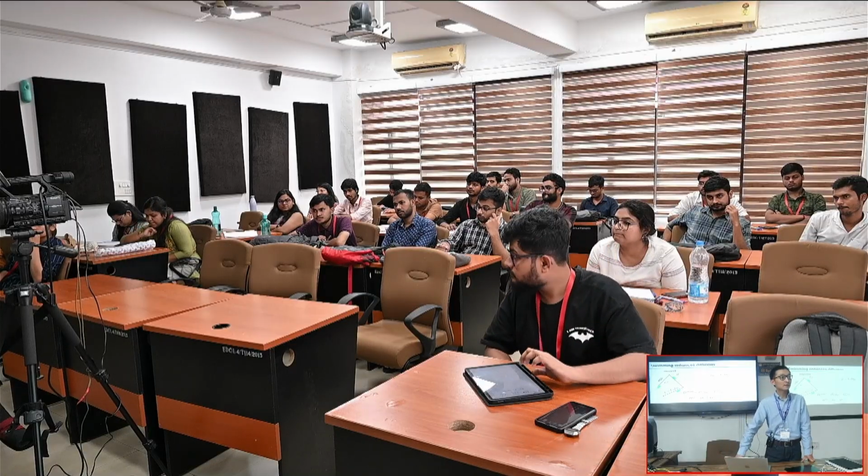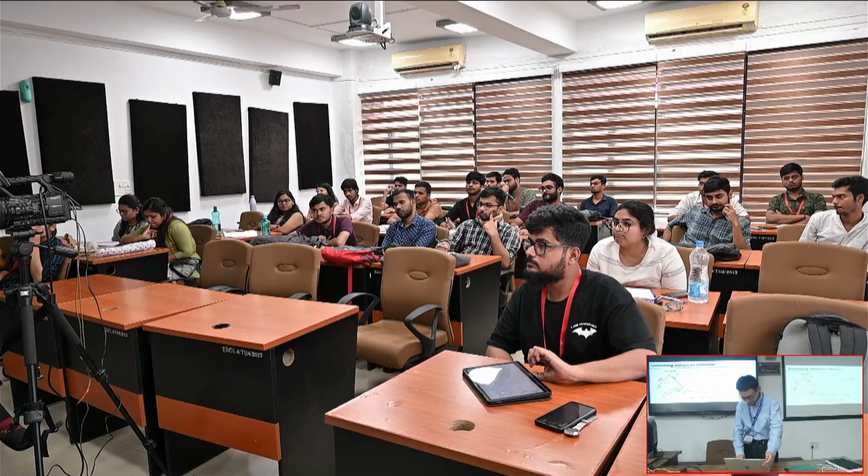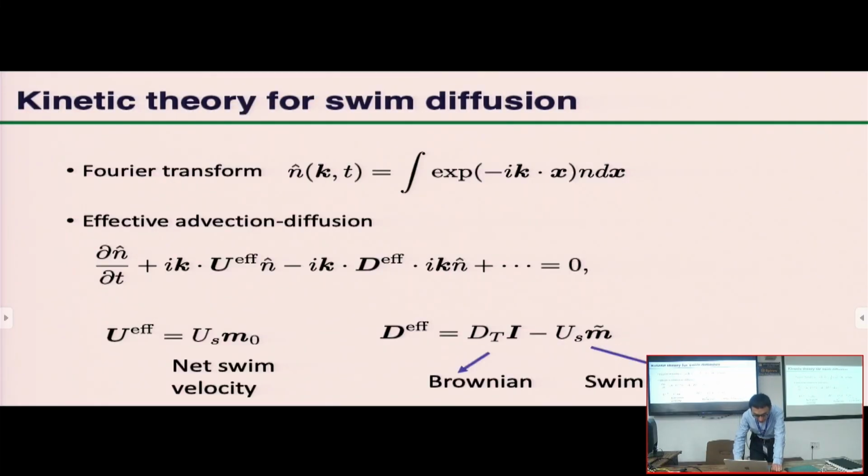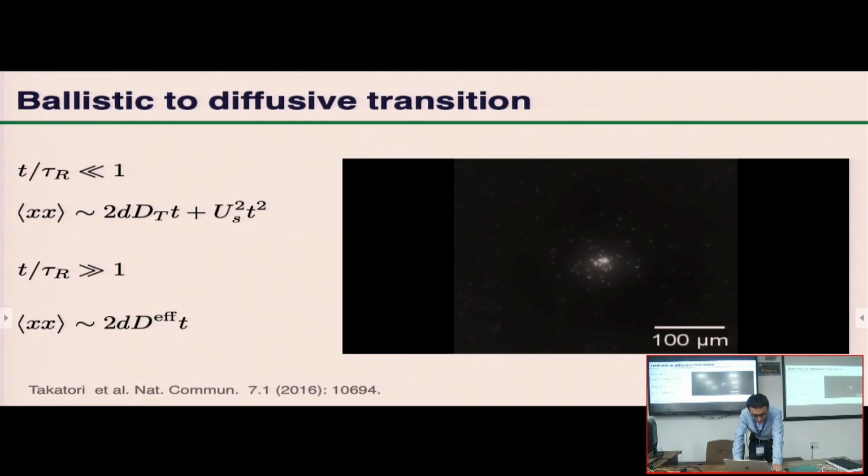Other comments? Okay. Great. So let's talk about one thing here. Since we're talking about different time scales, if you look at times much smaller than tau r, when t over tau r is much less than 1, from the swimming motion we see that it's going in a particular direction ballistically, which means if you're swimming in a certain direction, what does your displacement go like?